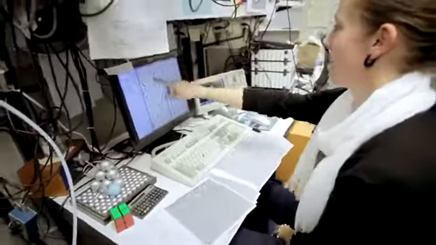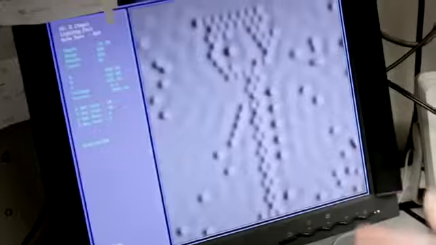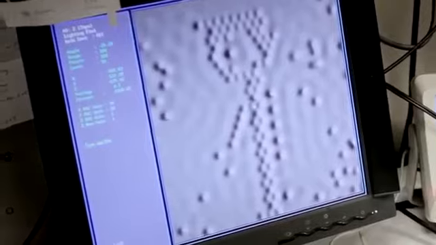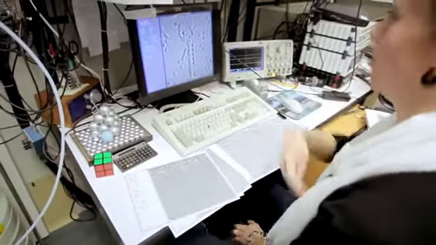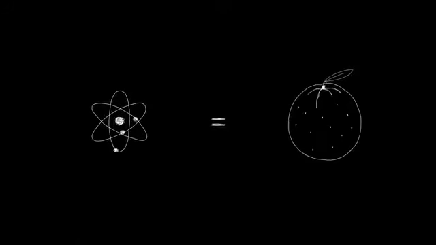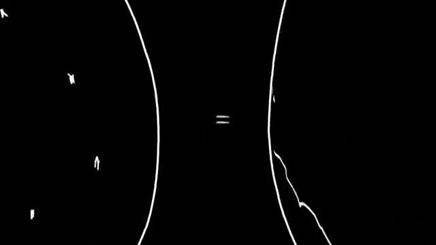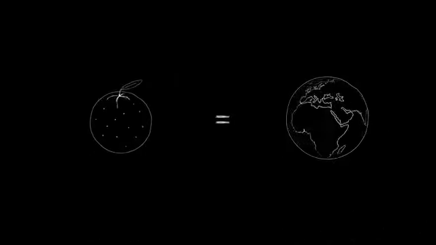Now we see the man that's built with all these carbon monoxide molecules, and then some of them we would have to shovel away to make it really be the movie frame, so we would have to clean up a little bit. When we see the image in the microscope, we see it magnified about 100 million times. If an atom was the size of an orange, then the orange would be the size of the whole planet Earth.